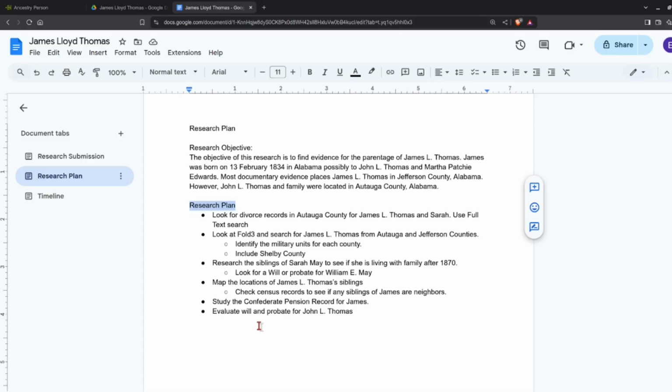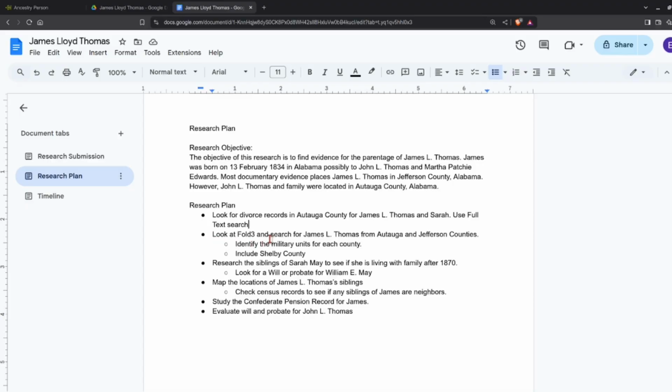Sarah, if it exists. Sometimes people didn't actually go through the courts to get divorced, and so it is possible there is no record. If Otaga County has records which have been digitized and made available online, then there's a pretty good chance they are available in the full text search. So that should make for a quick search in those court records, and we'll have to look and see if they are included in that. Otherwise, we'll have to do a little closer look through the county records.